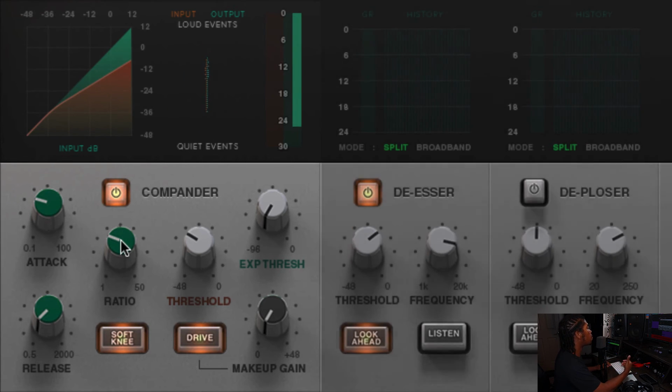Again, I'm going for a bus compressor style. So I just want it to a point where the verse and the chorus sound like they're not really moving, regardless if there are transients or areas where the average level picks up. I want it to be smooth and steady. So at this point, we can bypass the plugin, and this is what we're getting.